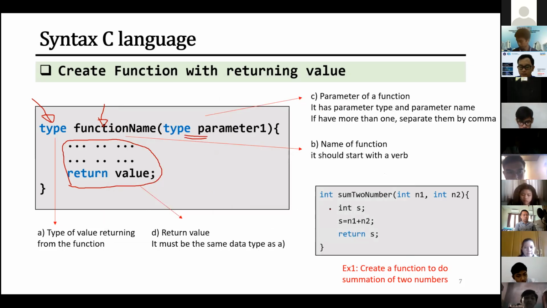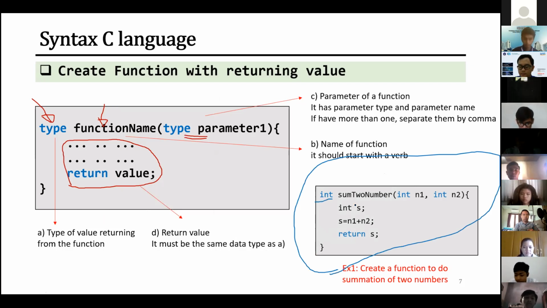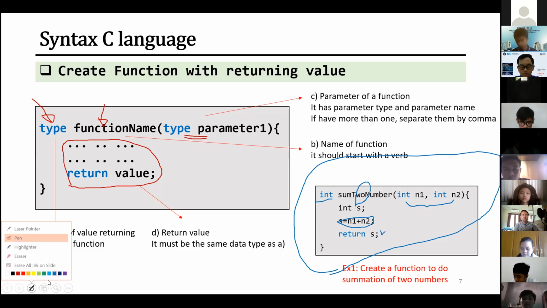And this is the structure, and you also see an example of how to create a function here. This is an example function. You have the type here, the returning type is integer. This is the name of the function, and you have two parameters here, integer n1 and integer n2. They are just two numbers that you take as input to this function. In this place, you perform some operation to get the logic that we need. In this case, just sum them together. And finally, we return this. This is basically just a simple function.